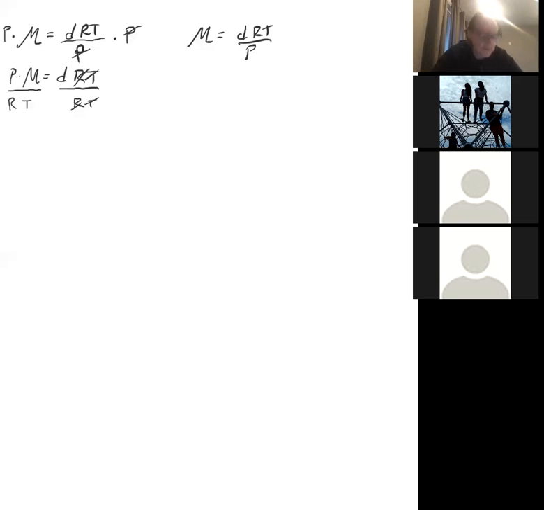And density equals pressure times molar mass over RT. So depending on which one they're asking you for, if they're asking you for density, use the second one. If they're asking you for molar mass, use the first one. Typically those are the 2 relationships. So let's take a look at an example.